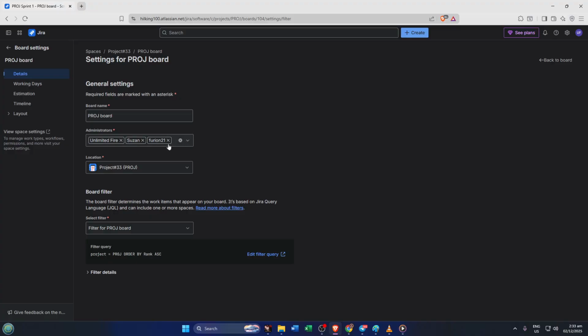After you've selected all the new admins you wish to add, you just need to save your changes. To do this, you can press the Enter key, or simply click away from the field. Jira will automatically save your updates. It's quick and easy, but I always like to take a second to confirm that the changes went through. You should see the new names listed, which is your visual confirmation that everything is set.